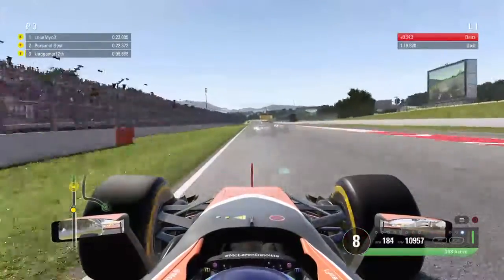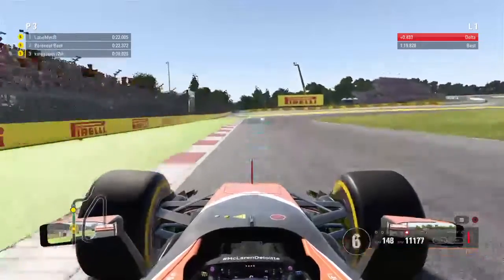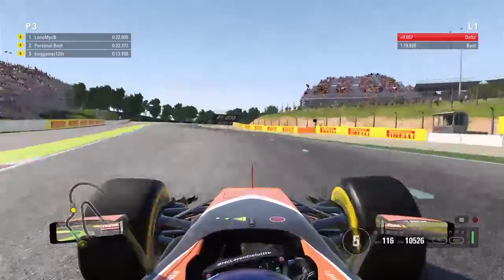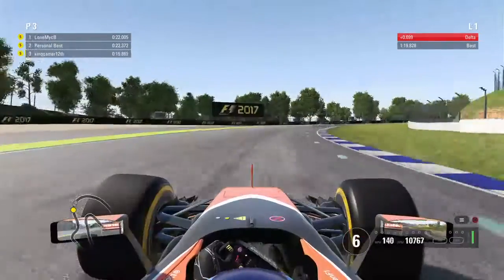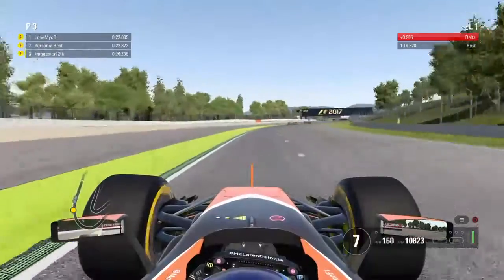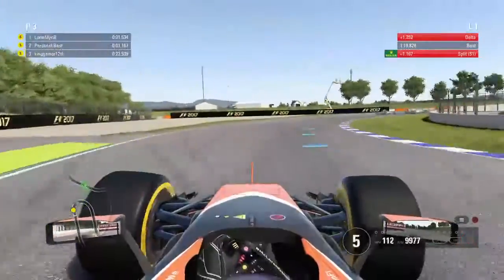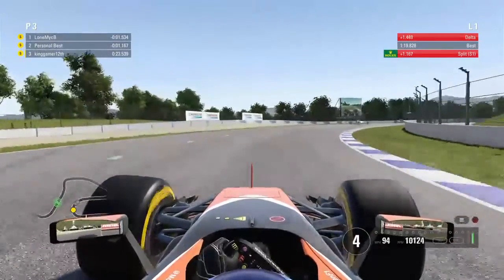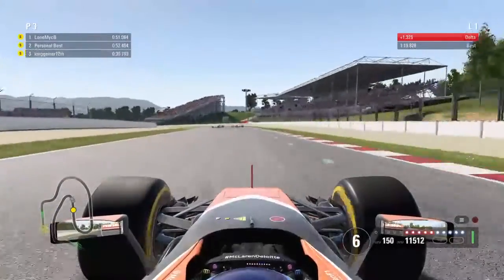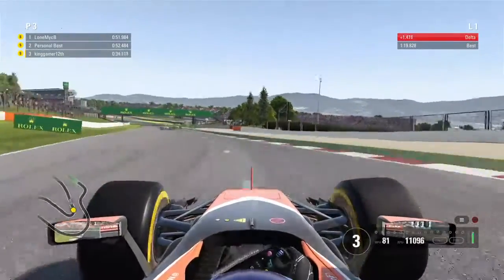Right, down into turn 1 for the 3rd time. 3 times lucky, they say, sometimes. Right, that is such a better line. So much happier actually with that line. And as you can see, the delta is a little bit better actually of what I've noticed. Now, in the corner, 4th gear through here for the drive, get maximum drive out of that corner, down into 3rd.